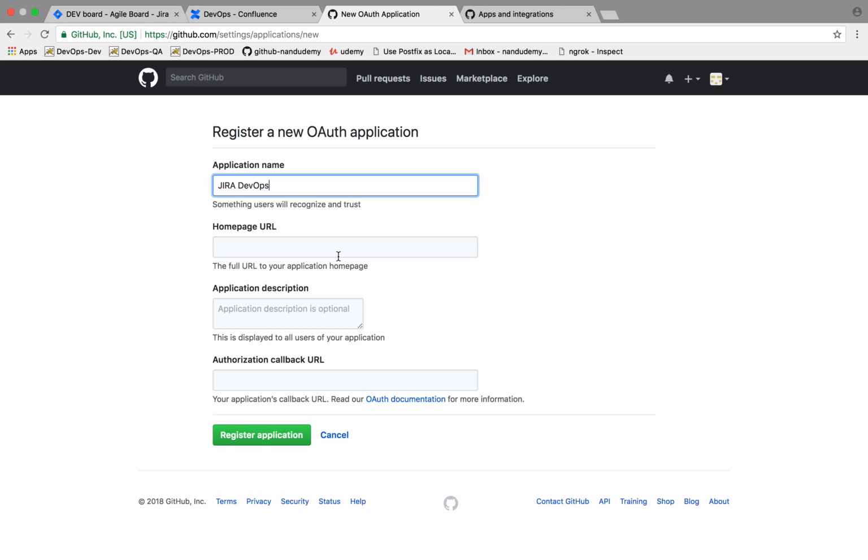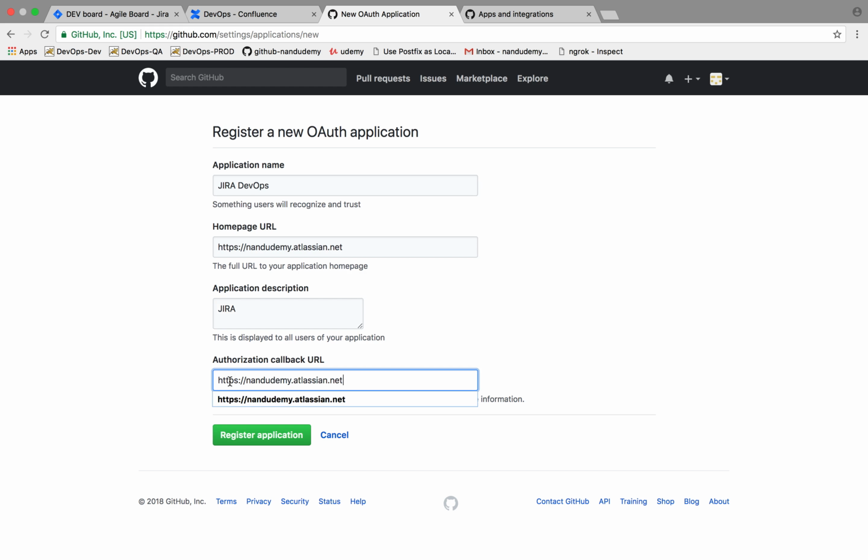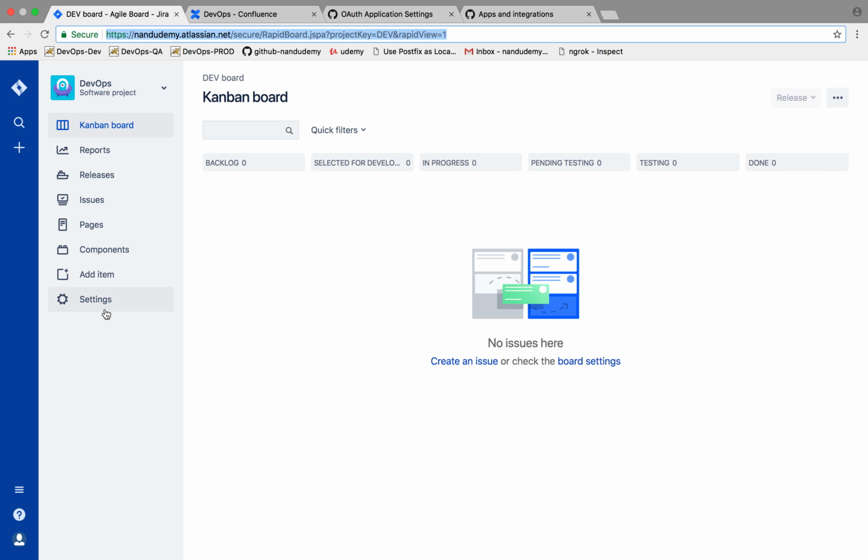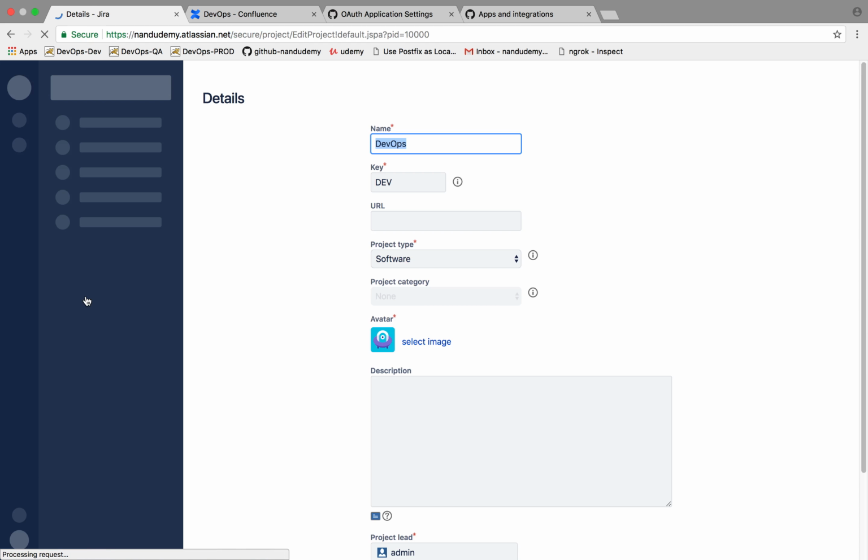The callback URL for this would be the site name that you have hosted your JIRA instance on. So I'm copying that, giving that as my homepage URL, giving it an application description, and giving it an authorization callback URL, which would be the same as the site name. Once you have that, you'll get a client ID and a client secret, which you'll use within JIRA to integrate with GitHub.